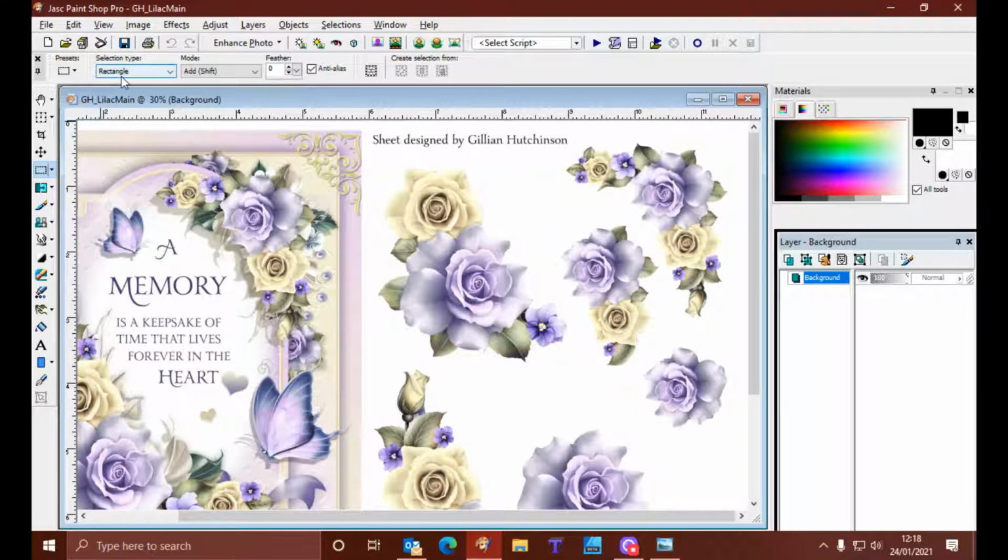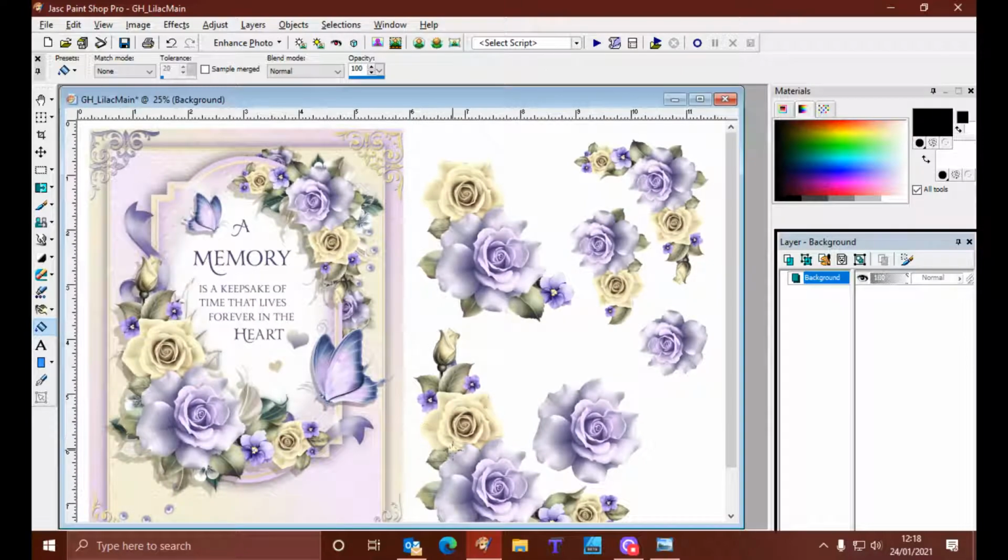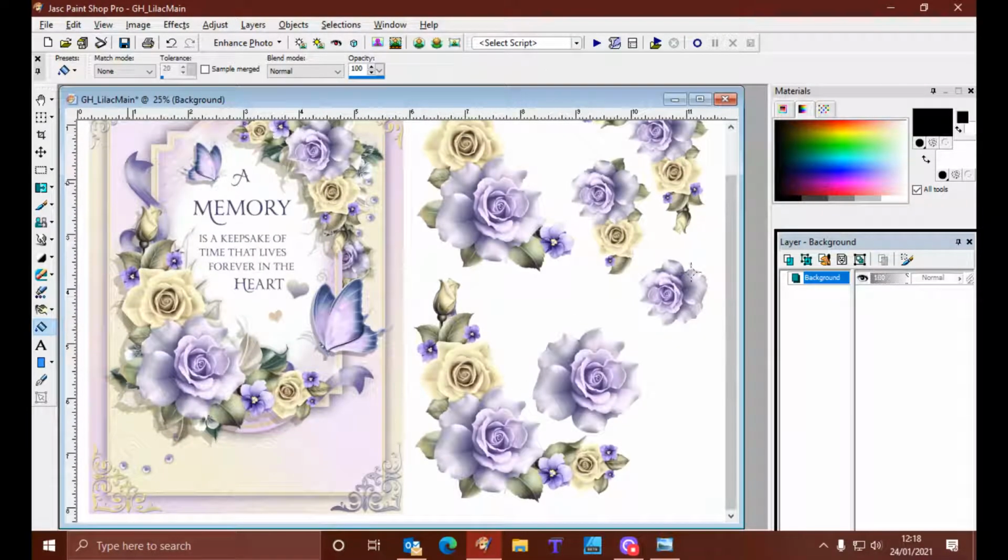Settings to adjust across the top. Leave them the way they are, except uncheck anti-alias. So it's rectangle, add, feather 0, anti-alias off. And we're just going to draw around, holding down the left mouse button. And then I'm going to go down to my flood fill tool and fill it with white. Select none.